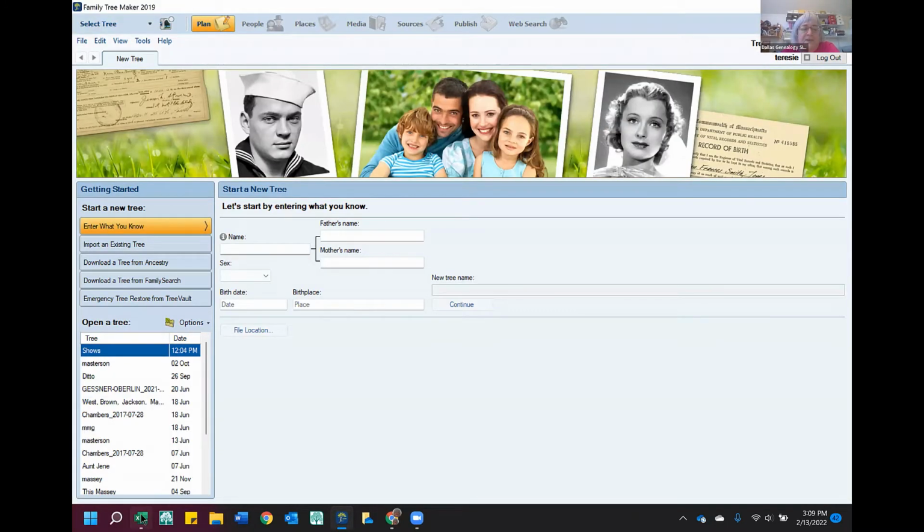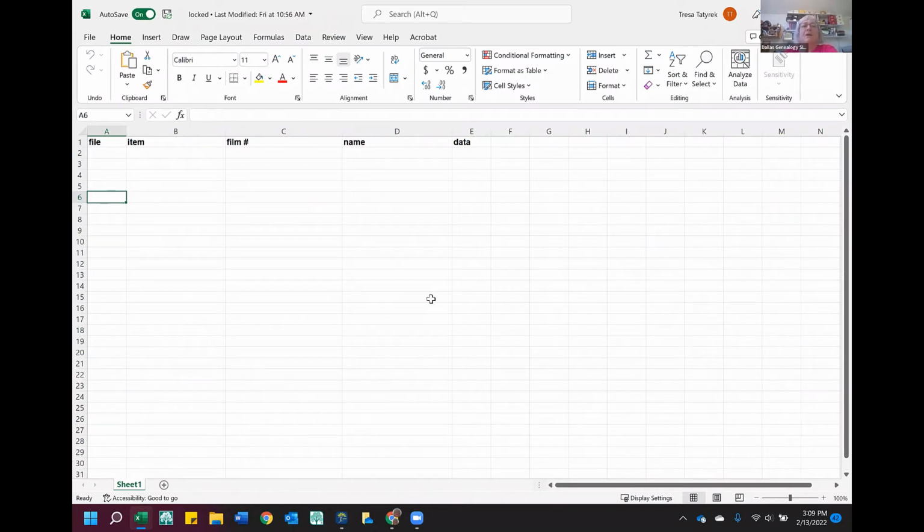The other thing is to set up an Excel spreadsheet called Locked. This is for listing images that are locked on FamilySearch that you need to go to the library to get. I go to Grapevine, but Dallas has them. Several libraries and repositories are family history library affiliates, and the images are usually unlocked there. Also, it would behoove you, before you spend time at the library, to double check and make sure they're still locked. As one person put it, it was locked when she started her handout, and it was unlocked by the time she finished. You don't know what FamilySearch is going to do.